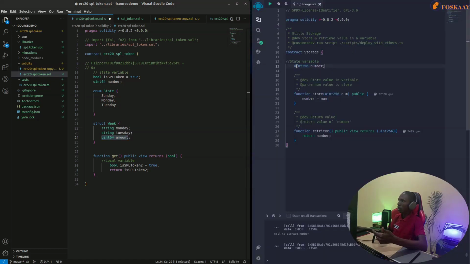You only use int when you are expecting that the number can also go negative, so it can include minus 1, then 0, 1, 2, 3, 4 and more, then minus 1, minus 10 and things like that. But if it is unsigned, it only takes the positive.